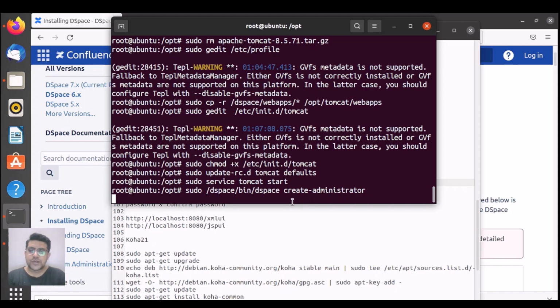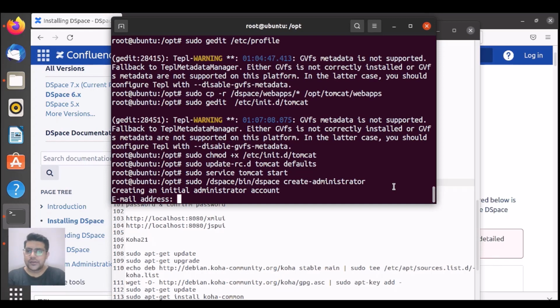There I'm going to provide some dummy information for right now. It takes some time to query the DSpace.